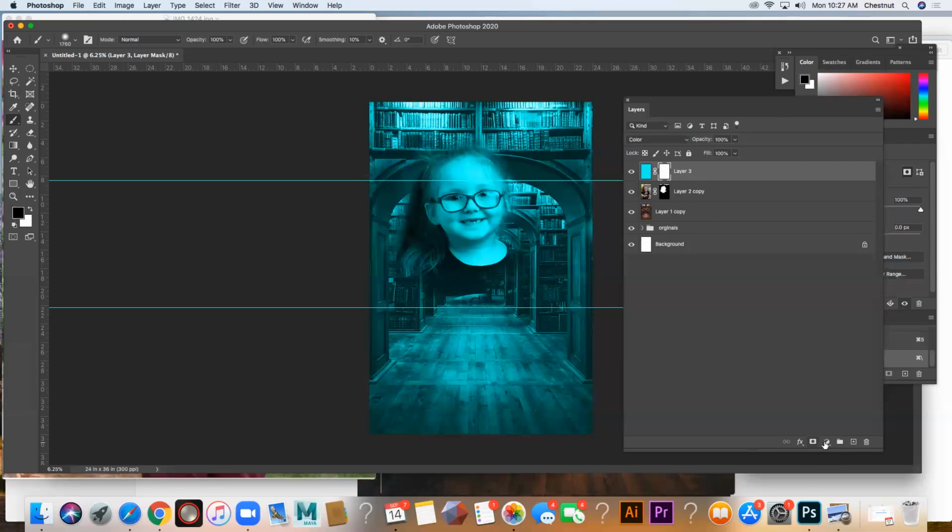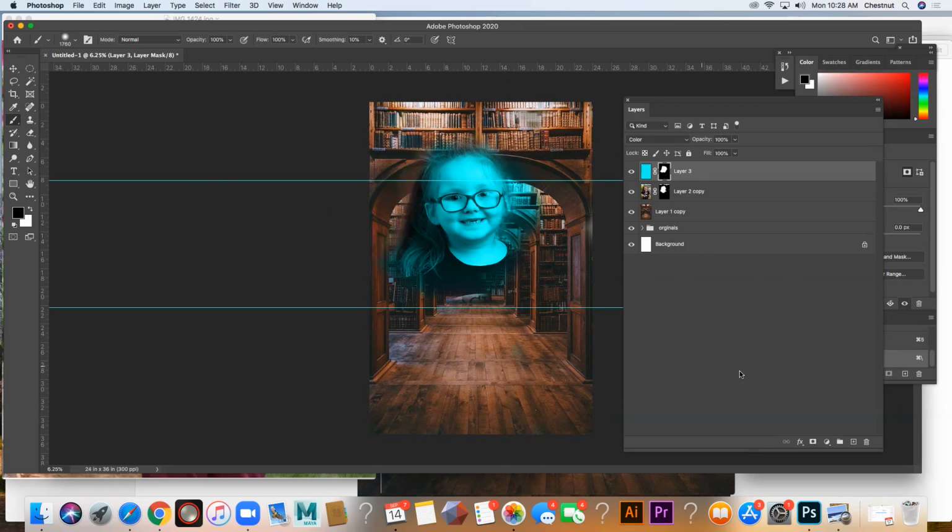If I wanted to have that bleed around, I can come in and, again, paint with a mask. I created a mask on the teal layer. Something along those lines.